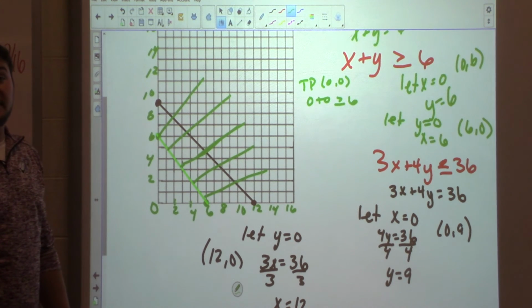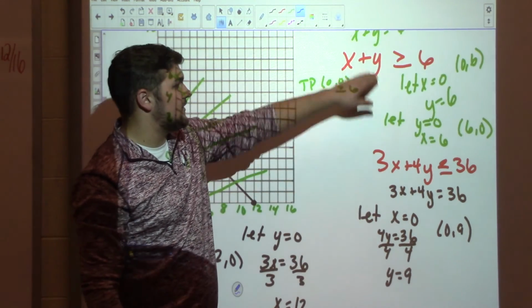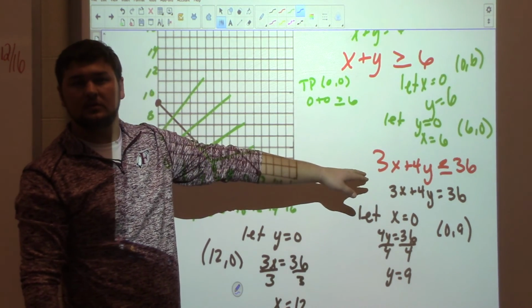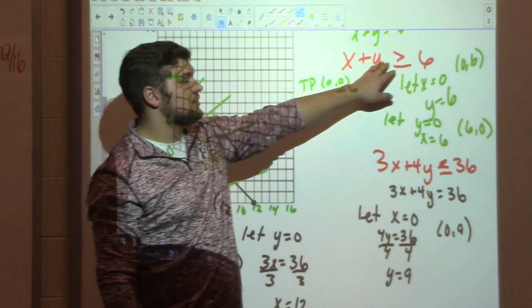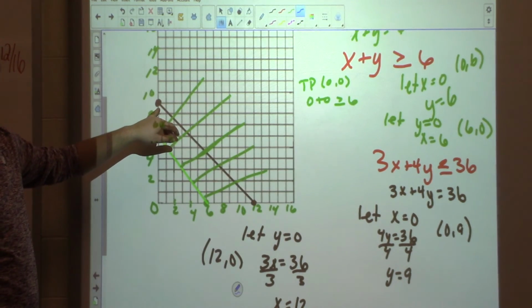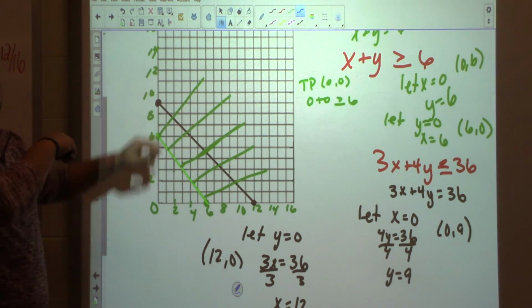Can we do this without the cover-up method? You could do it where you set it equal to y, that's fine. Yeah, how are you supposed to do it like that? So, in that case, you just solve for y for both these. Yeah, but how do you know what to do, like, how do you graph it after that? Then you just use your y-intercept again, and you use your slope. We'll talk about it in a second. Okay, I'm going to finish this one and then I'll come over.